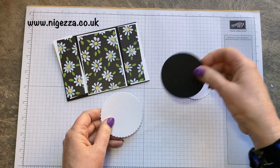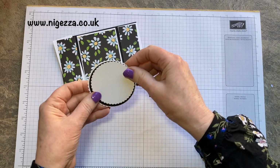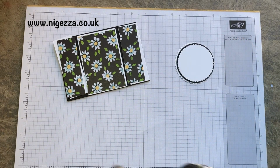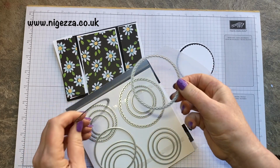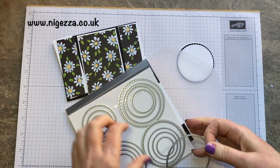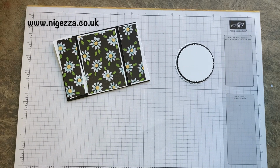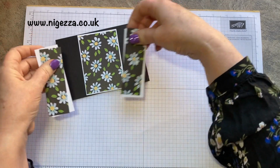Okay, so that is those, and then we've got these layering circles to pop on the easel bit, and I've used our layering circle dies. And so what we've got is the second largest scalloped and the next one down, and the second largest plain circle. Okay, so that's what we're going to do for that. So we don't need those right now. Let's just get the card bit sorted.